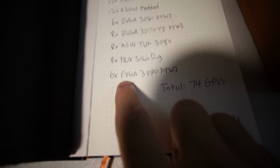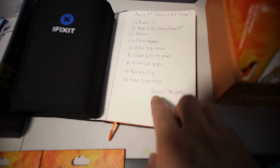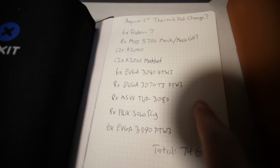All right, now the last rig here is the 6x EVGA 3090 FTW3 rig. It was on that hottest day, I believe it was thermal throttling. I'm not quite sure, but the mem temps were hovering around 100. Now, throughout the whole year when it's colder, this 3090 rig in an X12 Ultra was just fine, right? If you look at the temperatures right now, or on that hottest day, it was pretty bad. But I'd have to say for the rest of the year, it was fine. So I'm not quite sure if I really need to change the 3090s or not. I heard the FTW3s are decently hard to change. Again, I will probably just do the mem pads, what I talked about before when I talked to the Mining King. That should save a lot of time, but you guys can let me know.